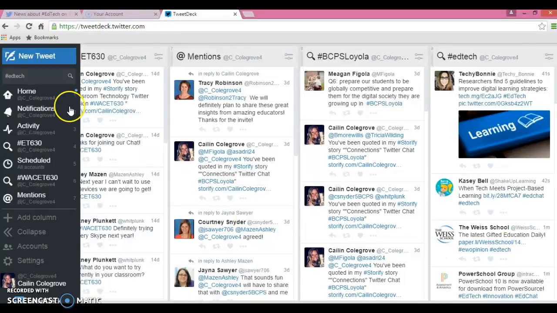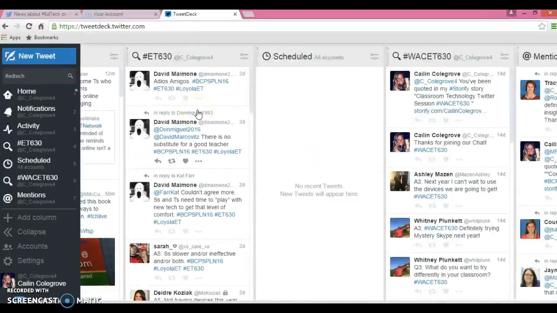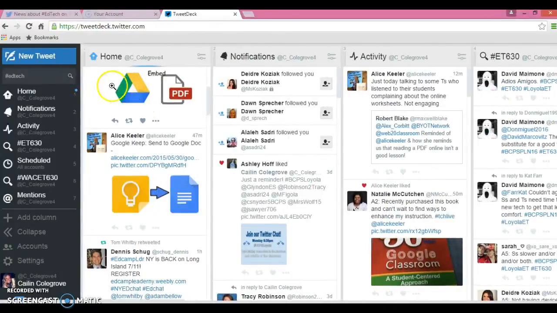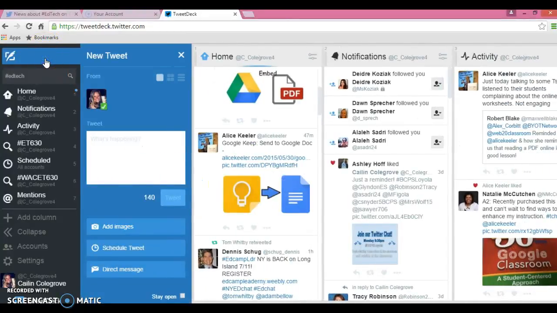As you can see, there are several different opportunities to organize your tweets on TweetDeck, but there are also other features that can help you build your network, and that is here. You can tweet from TweetDeck.